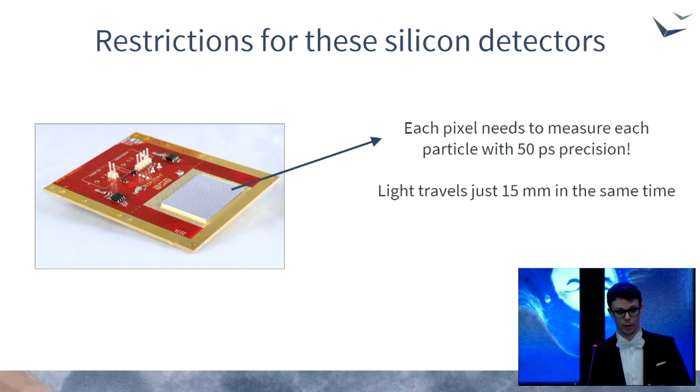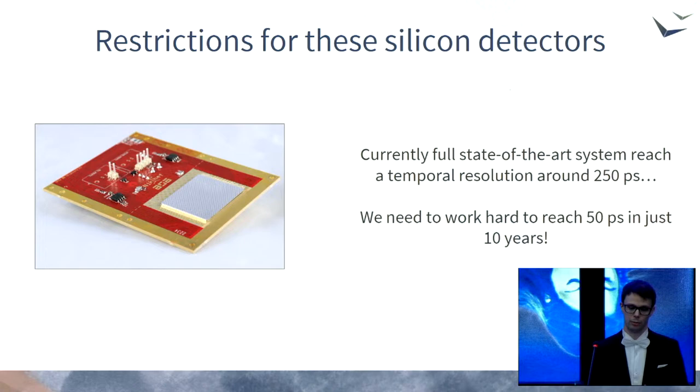This also implies quite strict requirements for these pixel detectors, because 50 picoseconds really is a small time. To put it in comparison, light would travel just 15 millimeters in the same time span, which is really short. And compared to the current state-of-the-art detectors, we're currently looking at more or less 250 picoseconds resolution for the best of the best in full-scale applications. So this also means that we really need to work hard to reach 50 picoseconds within the next 10 years. And to do this, we have multiple options to characterize these detectors.